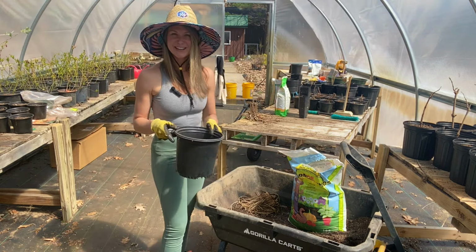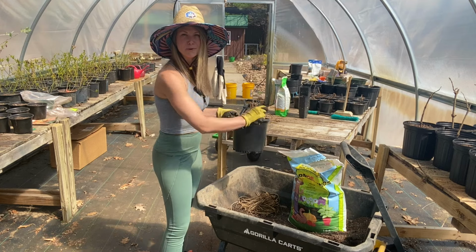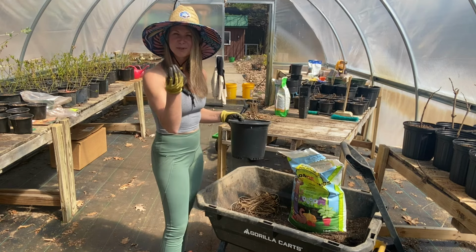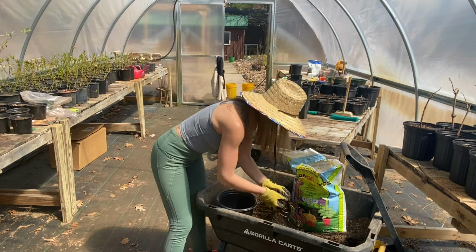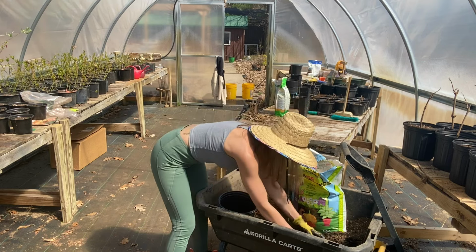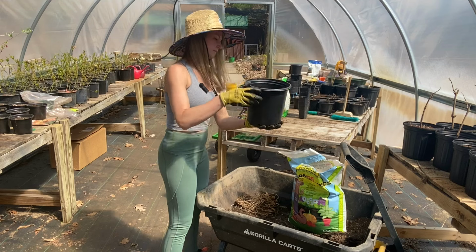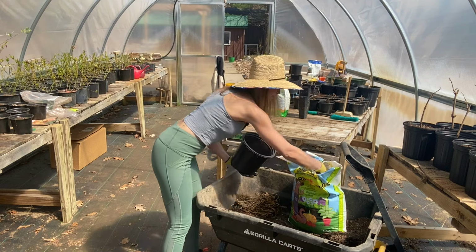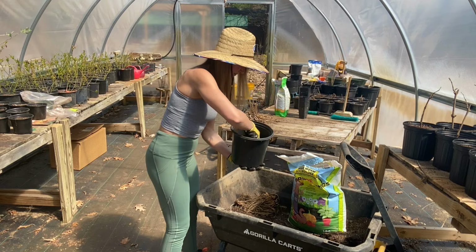So in my container here, I want a 75% mix of my soil blend and 25% of my Wiggle Worm castings. At the very bottom, I'm actually going to start with my soil mix only because there's a couple larger pieces that will prevent it from spilling out the bottom of these holes here. Now that I've got a few inches of soil in the very bottom there, I'm going to take a couple handfuls of my Wiggle Worm castings, and I just want to blend that in as much as I can.